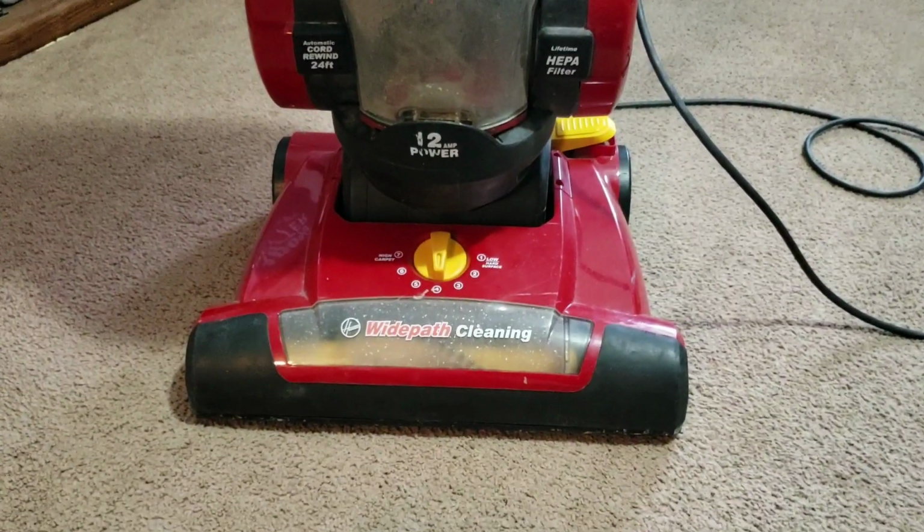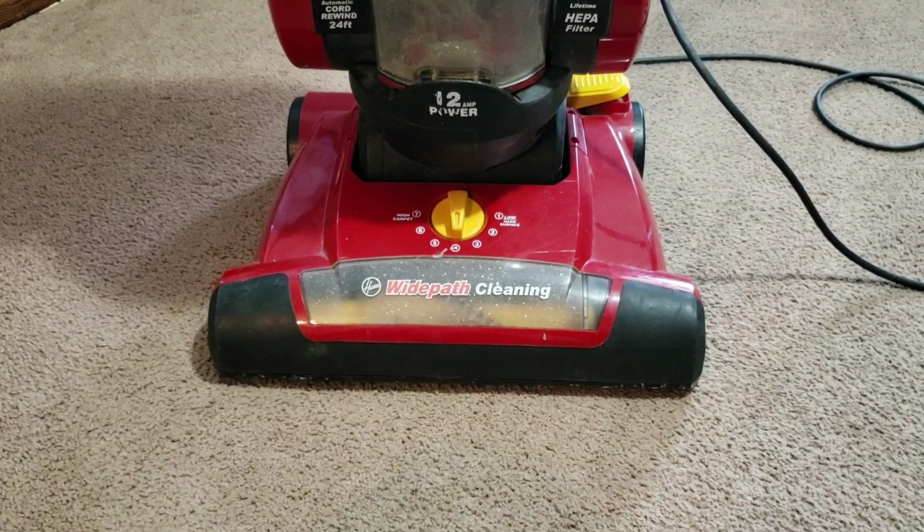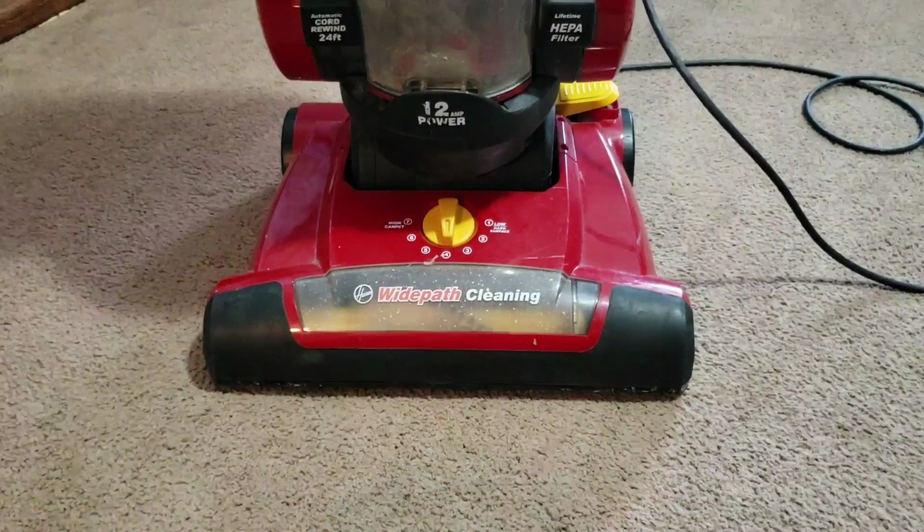So, this Elite Rewind definitely works, and I'm definitely happy with it. I'm satisfied with my end of the trade, or with my receiving of that trade with Marco, so definitely happy about that.